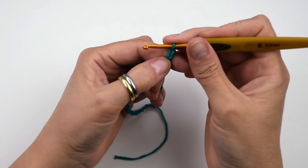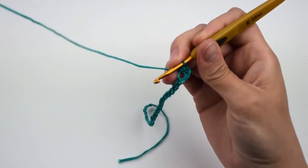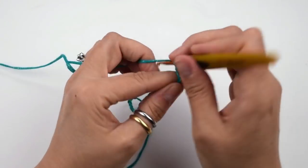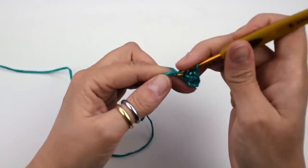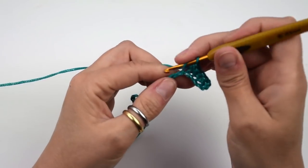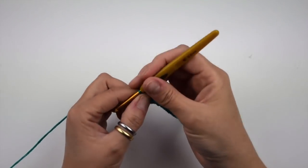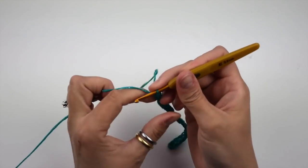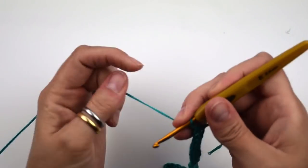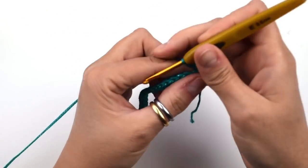Now we do 1/2 double crochet in the third chain from hook, and we do this in back loop. And continue to do 1/2 double crochet in each chain and in the back loop only, all the way along this row. Okay, now we have 25 stitches. All we have to do now is chain 2, do not count as a stitch, then we do 1/2 double crochet all the way along this row and in back loop. So let's do this always in back loop, so we will have an elastic stitch.